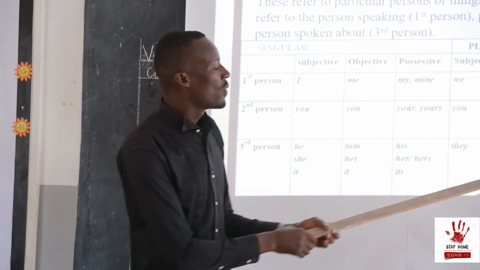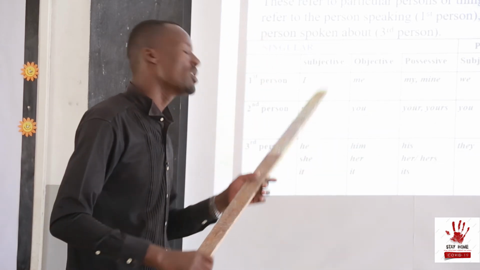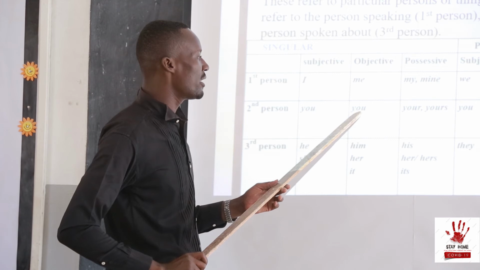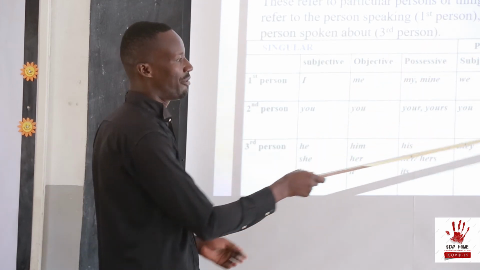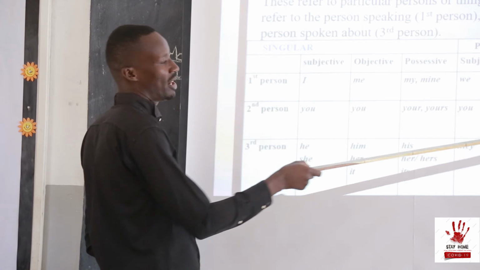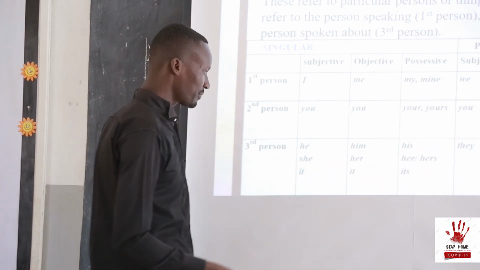So still the plural forms are like we had in the singular forms. Now, we have the reflexive forms, yourself and yourselves. Yourself is when you are using you referring to an individual. You referring to an individual, the reflexive form is yourself. But you referring to a group, the reflexive form is yourselves, because those are many.